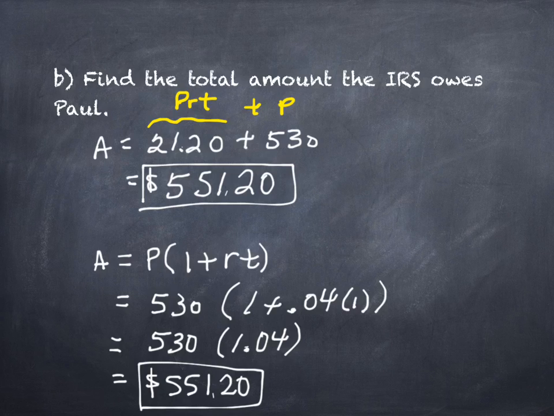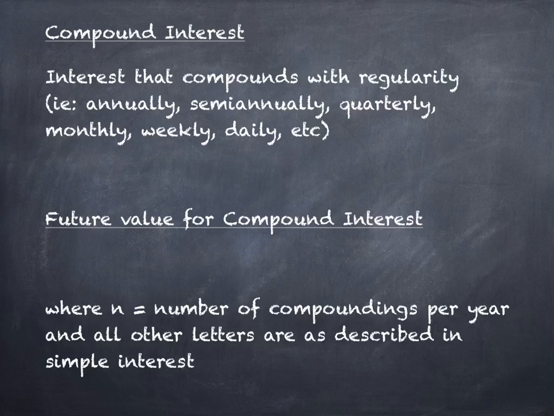You've used interest before. You may not have thought about it in quite this specific way, but you've done this before. Now, even more specifically, I know you've seen compound interest, okay? Compound interest is interest that compounds with regularity, so it compounds something like annually, semi-annually, quarterly, monthly, weekly, daily, etc. The first thing you're going to notice is I'm not going to give you an I equals formula. There's not a direct formula. Your book doesn't use one.